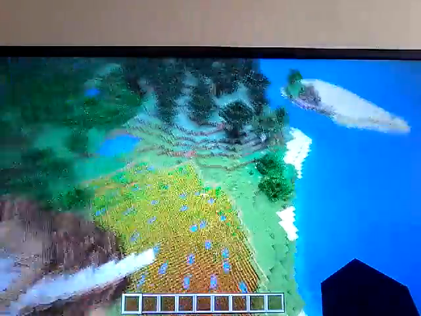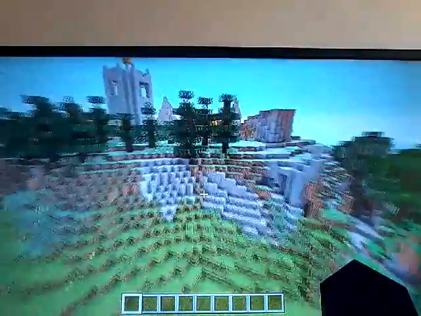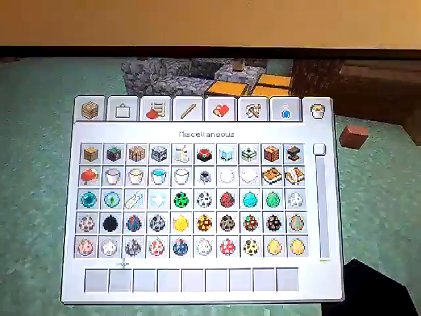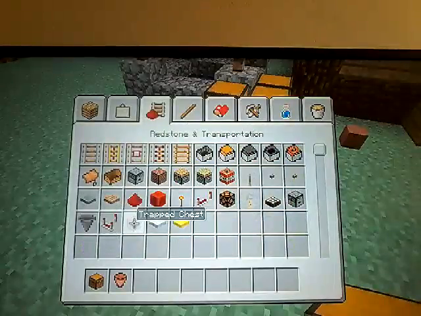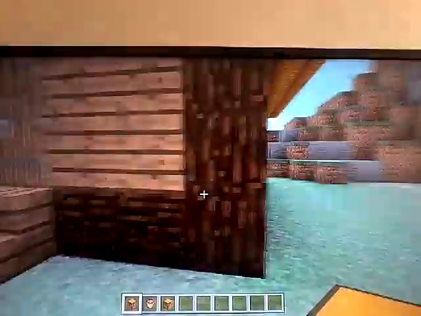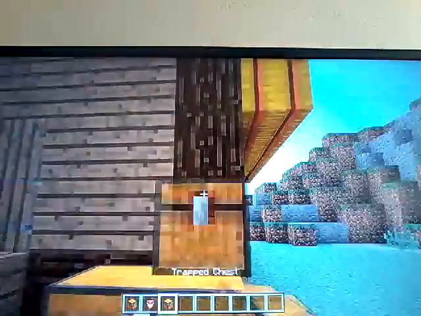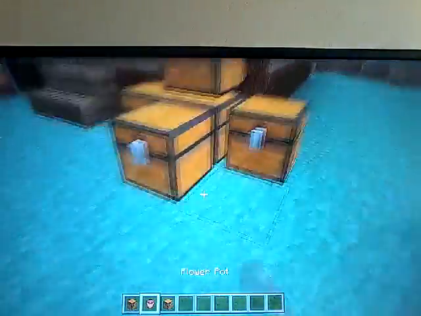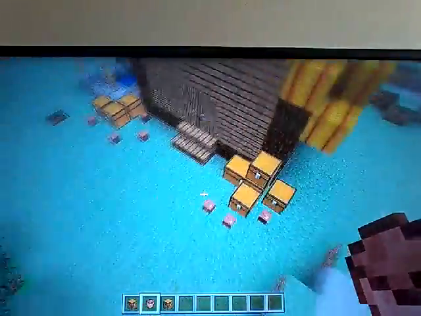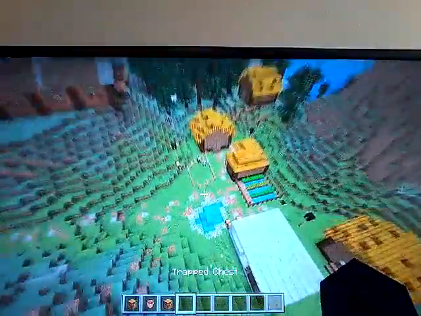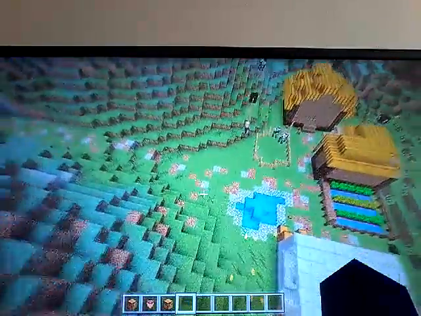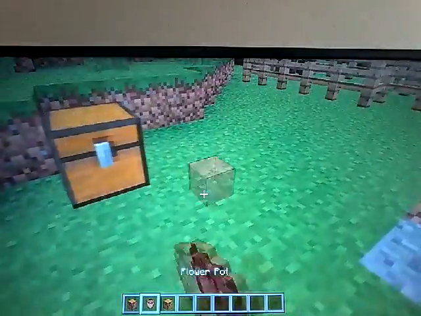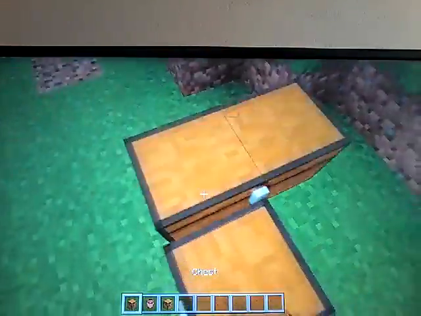Farms are a good one. Instead of breaking the terrain for your farm, you put your farm on the terrain. As you can see, just by taking some chests and some flower pots, I'd say chest and trap chest, you can really give it that lively look as if the city's growing and stuff's happening. Just that little bit makes it look a bit more lively, a little piece to the city. And then what you can do is go around the city and make some piles of chests.